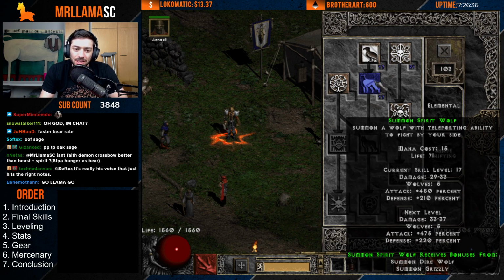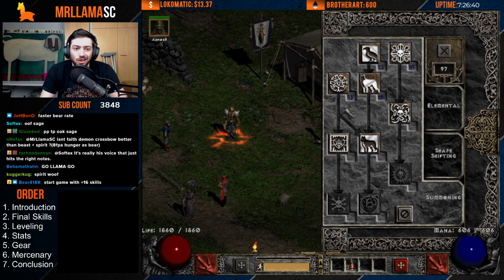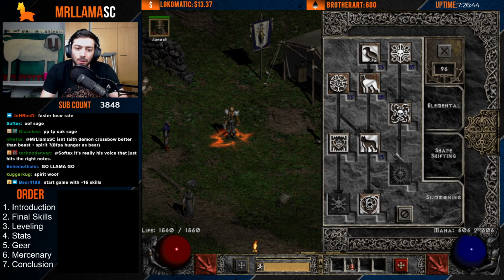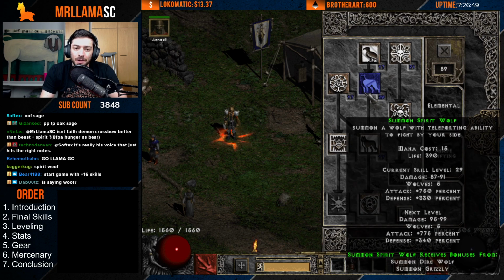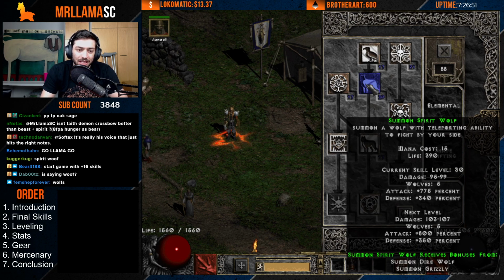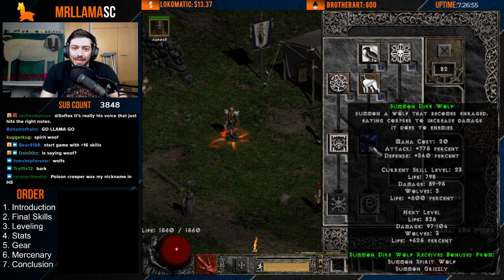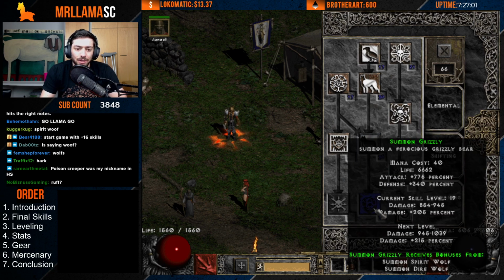At level 6, you can start getting some of the Wolves, 6, 7, 8, 9, 10, 11. You can also get your Sage there. Then you can start getting some Direwolves when you do get down into 18. But otherwise, you can just keep bumping up your Spirit Wolves and just going down this path, maxing them until you get to level 18, where you can start maxing the Direwolves. From here, I would finish maxing these bad boys, and then you can start putting some points into the Bear if you would like.